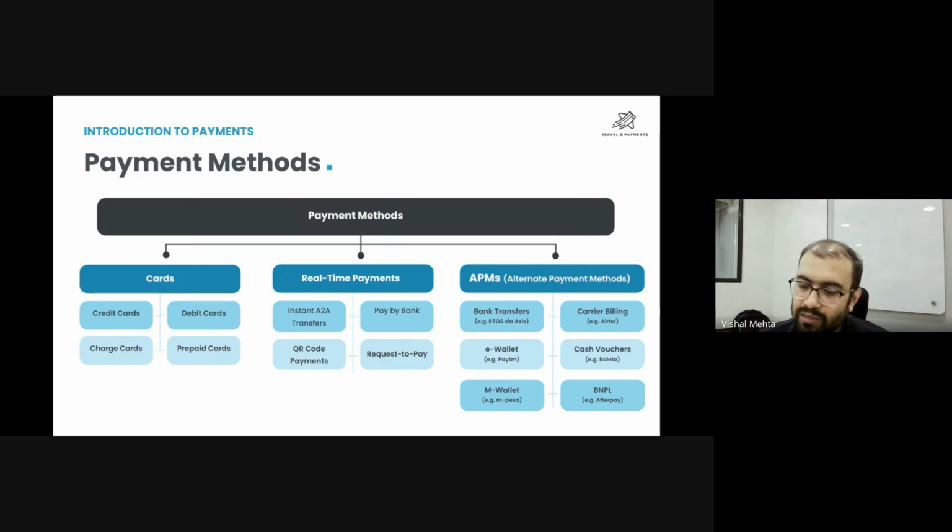The funny part is, when I did these payments 101s about 6 to 7 years ago, when I was working at Expedia, I did payments 101 for at least 10 different offices of Expedia with different teams, and that's where I really took the passion of educating people about payments. Real-time payment systems were one of the boxes under alternate payment methods, but now it has become a behemoth of its own. There are so many countries in which real-time payment systems have a higher market share than cards themselves, which is why it deserves a category of its own.